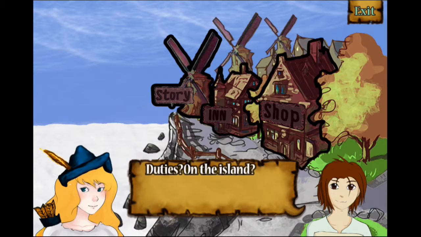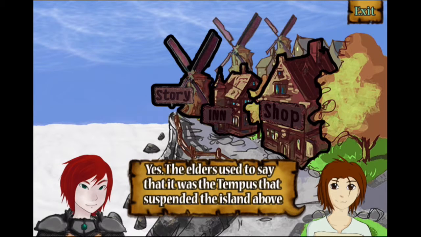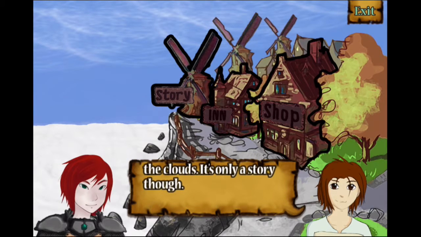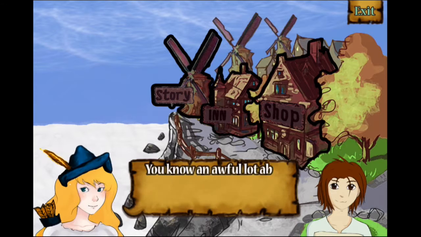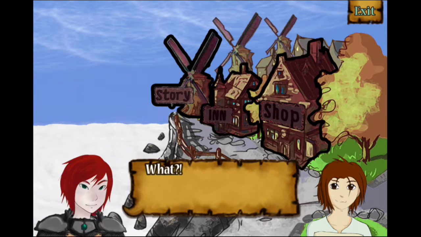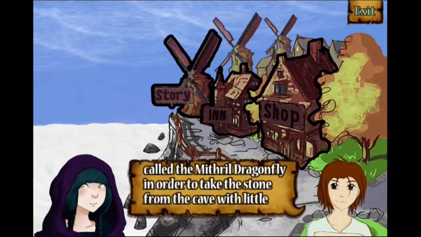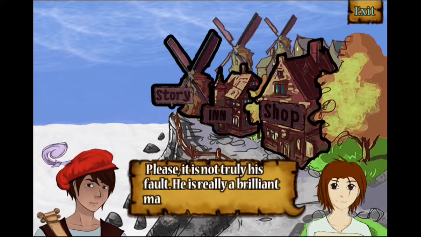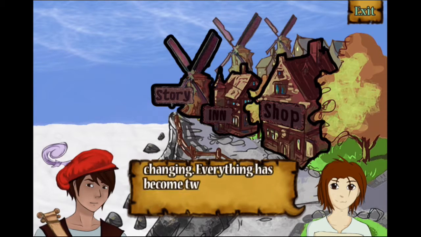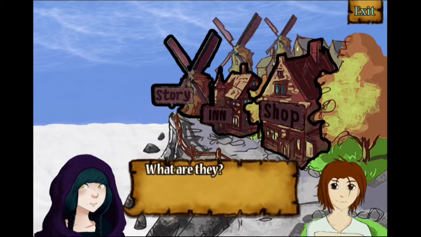No doubt there's some complication. And everybody seems to know what we think is pretty secret. But they think it's just a legend, but they also think they know where it is, so that's kind of odd. Oh, actually, I think she meant the legend was that the Tempest was used to suspend this island. But anyway, Mithril Dragonfly goes crazy and attacks him, so that's no doubt the boss that we're going to have to face up here. And a boss made of Mithril could be really, really tough, and, you know, this is like the Mithril of lore, of legend and lore.